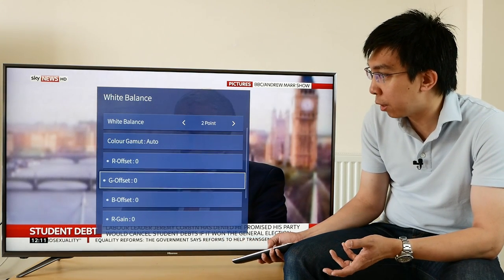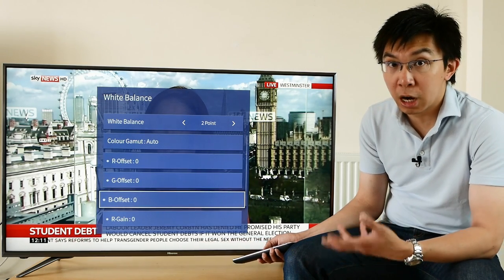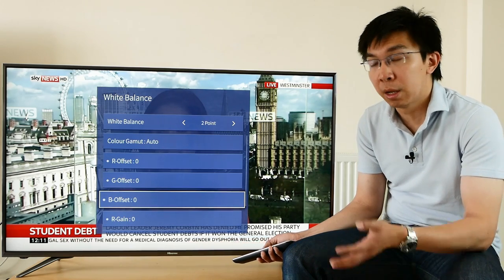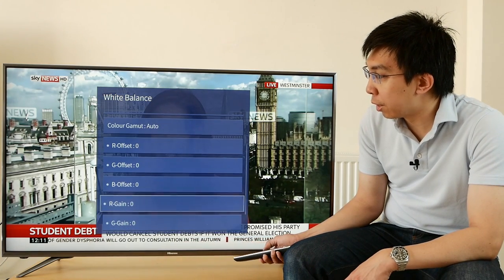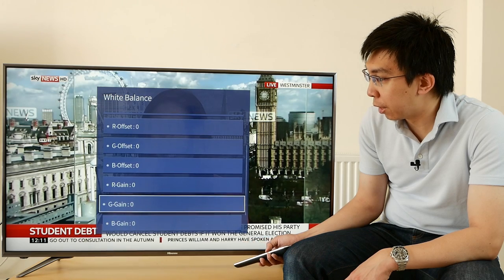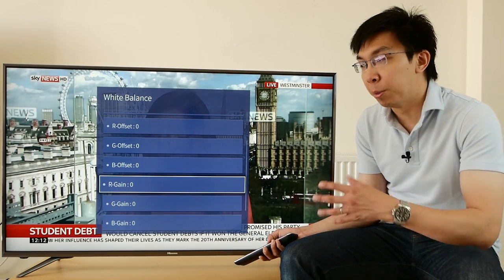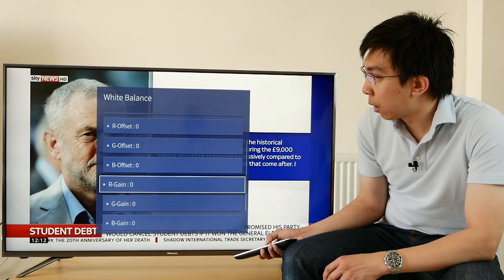R offset stands for red offset, G offset, green offset, blue offset. The offset controls affect the darker portion of the image. So when you're adjusting grayscale, you're basically adjusting mainly the 50% intensity gray to black. And R gain stands for red gain, G gain, green gain, and B gain, blue gain. The gain controls affect the brighter portion of the image, around 50% intensity gradient to peak white. Again, there's usually some sort of interaction between these two controls, so it's always good to go back and forth between these controls to check that you have not raised the errors elsewhere.